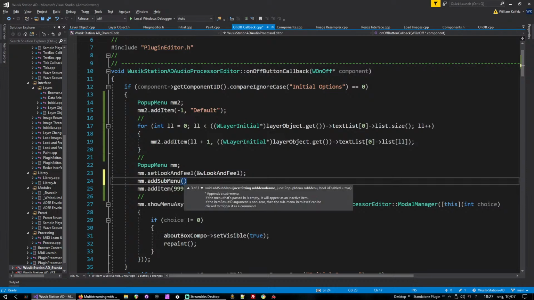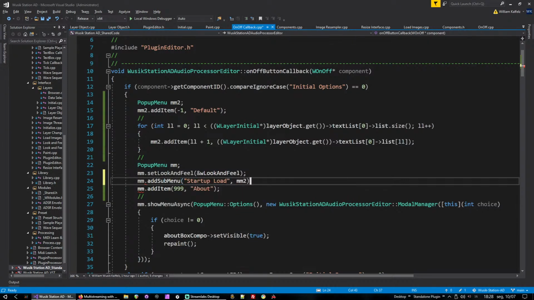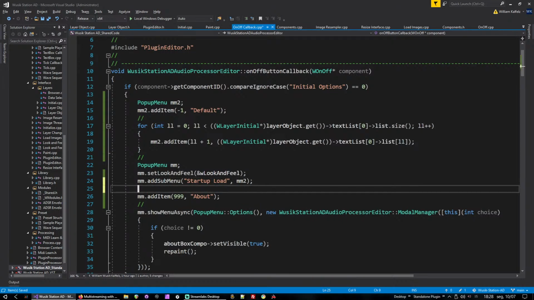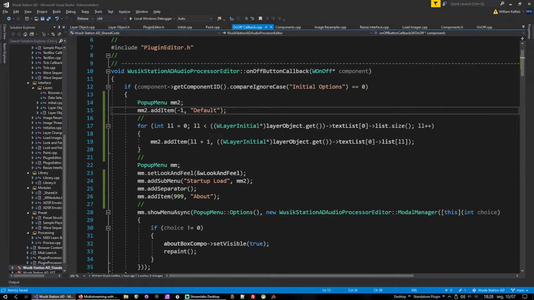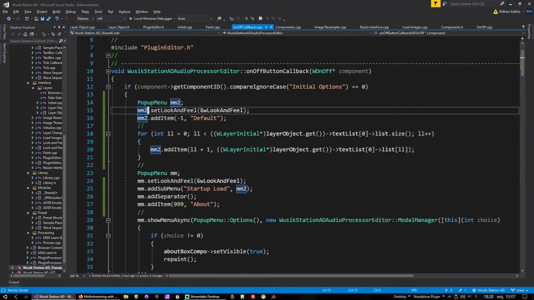Add submenu, the submenu initial load, startup load, then the menu. Then a separator. And also I have to add the look and feel to this guy too.